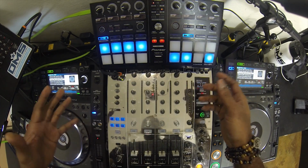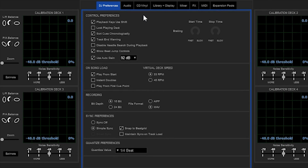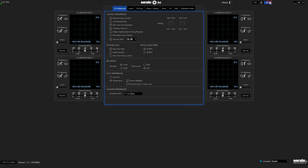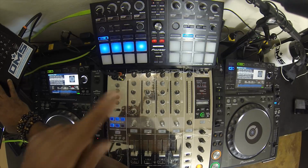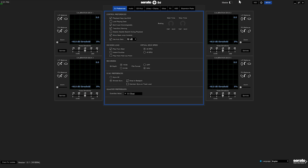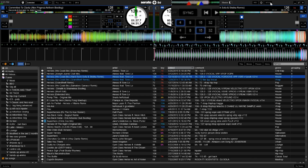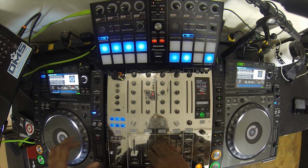The way you turn this on is in your setup: you go to DJ preferences, and right here it says show beat jump controls. That's how you turn it on. If you have it off, it shows up off on your SP1. If you turn it on, boom, it's back on. So I always have it on, and I usually always have it on 32. I use 16 a few times, but I use 32 a lot. Let me show you how I use 32 for the beat jump in the club.